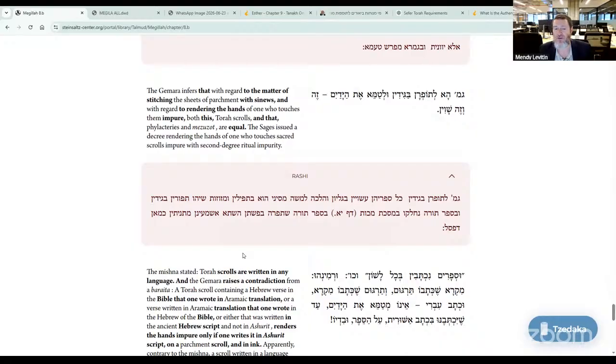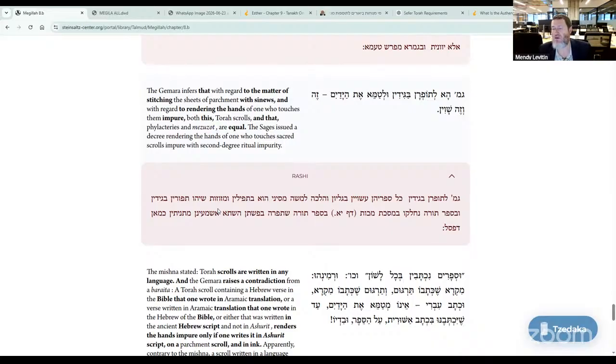Okay, so this Rashi actually is not so simple. Why is this Rashi not so simple? Because Rashi says something that, if one catches the eye, he mentions the word mezuzah. Anyone who's seen a mezuzah knows that a mezuzah is a square or a bit of a rectangle piece of parchment that is one piece of parchment. There are no two pieces of parchment that you tie together. So why is Rashi even including mezuzah in the laws of gidin? It should just be talking about tefillin.